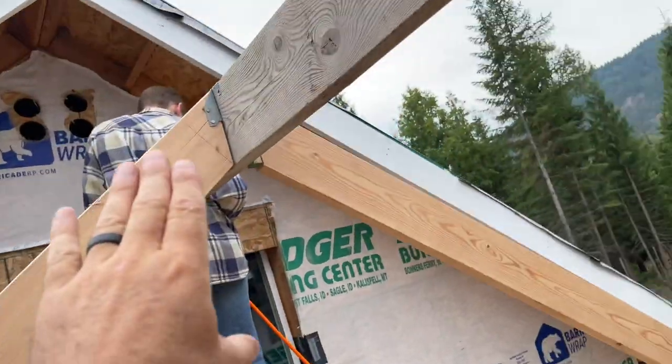We went ahead and did the middle one like this first so that we could get the ridge board set where it's gonna be, so we don't actually start pushing it one way or pushing it the other way by just going down one side. If you did that, you'd probably have a bow like this in your ridge board. So we got the middle one set. Now we can just go down one side and then go down the other side.